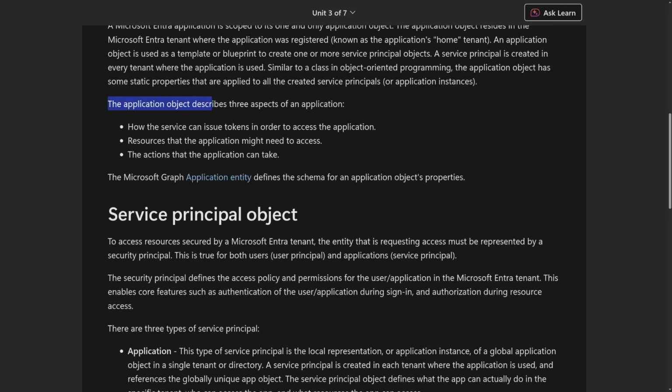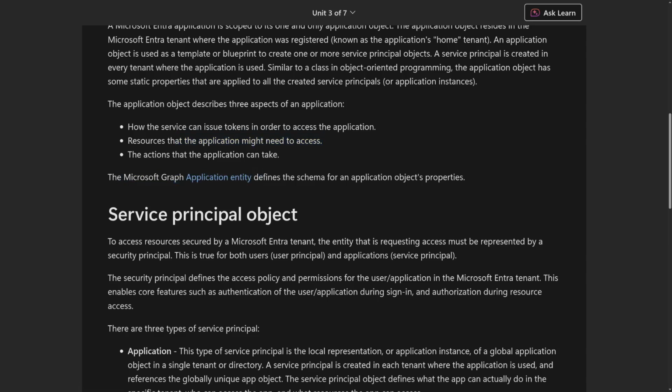The application object describes three aspects of an application: how the service can issue tokens in order to access the application; resources that the application might need to access, maybe the secrets and certificates; and the actions that the application can take, which is the permission side.